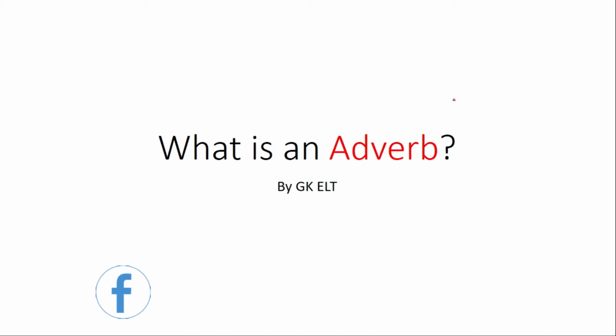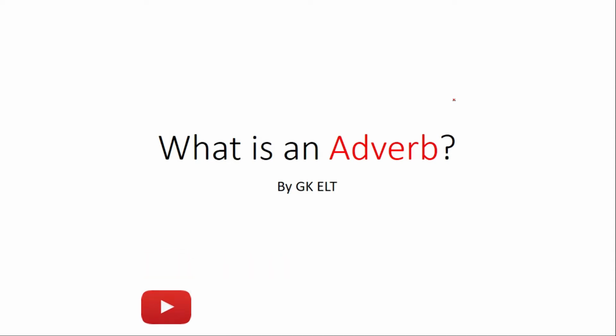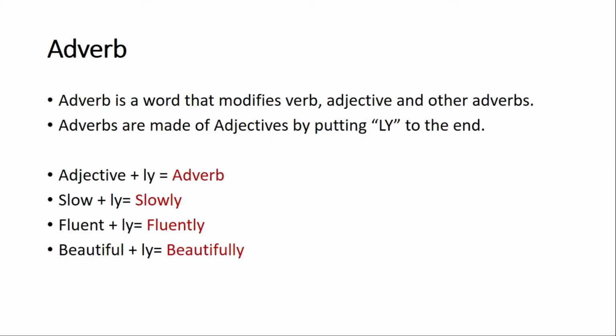Today's class is based on adverb. I have taught you nouns, pronouns and verbs in previous classes, and today I'm going to talk about adverbs. An adverb is a word that modifies a verb, an adjective, or other adverbs. Adverbs are made from adjectives by adding ly to the end.